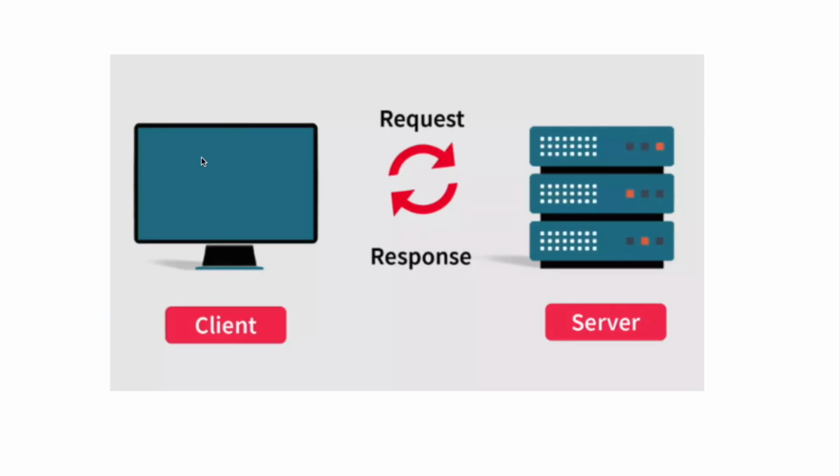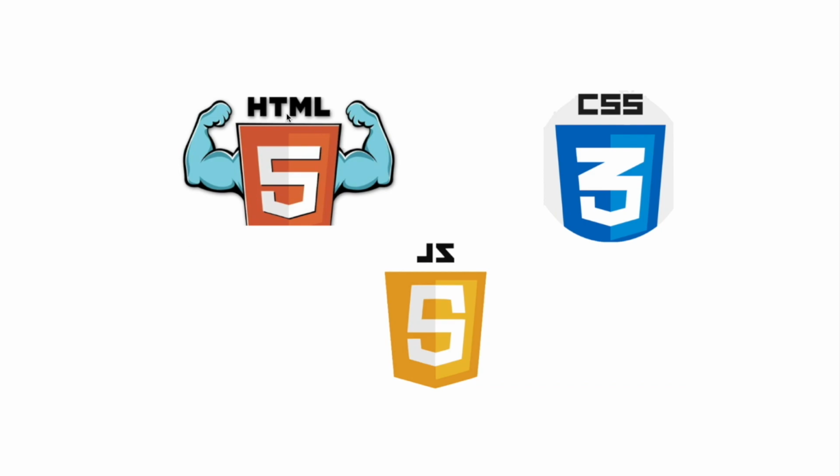Now, the way this actually works is we're not going to be dealing a lot with the server, but the side that we use as the client, that we see in our web browser, is able to send a request to the server saying, I want to get yourwebsite.com, and then the server will send that back to us with the response, and then we're able to see it. When the server sends this, what it will send back to us is the HTML, the CSS, and the JavaScript. And so what are these?